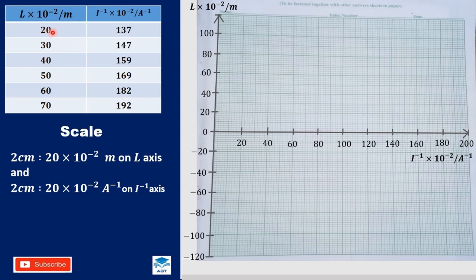On the L axis, we have 20, and on the I inverse axis, we have 137. Okay, so 20 is here. For 137, we move to 120. Between 120 and 140, we have 130, and each box is 2. So 132, 134, 136. 137 will go into the next box. So we put our point there.